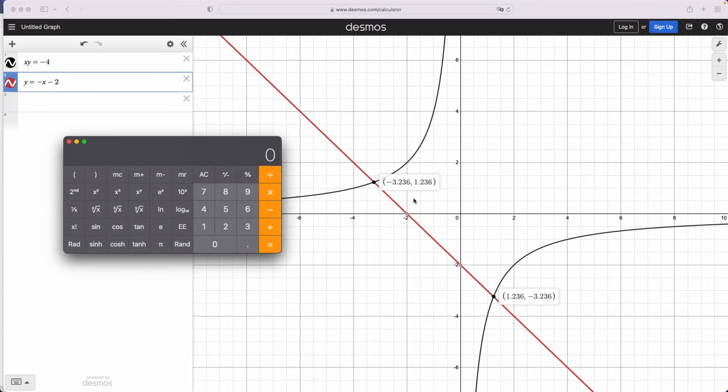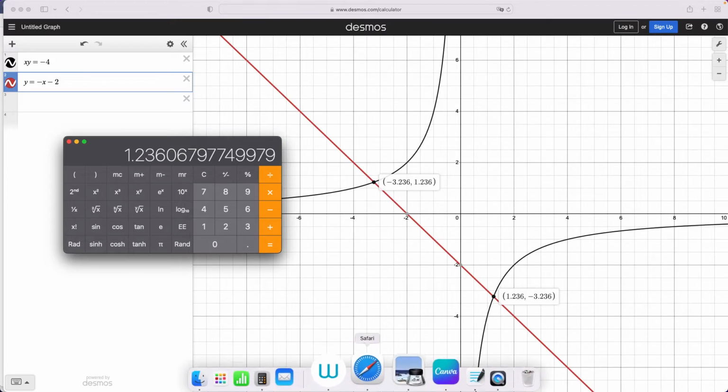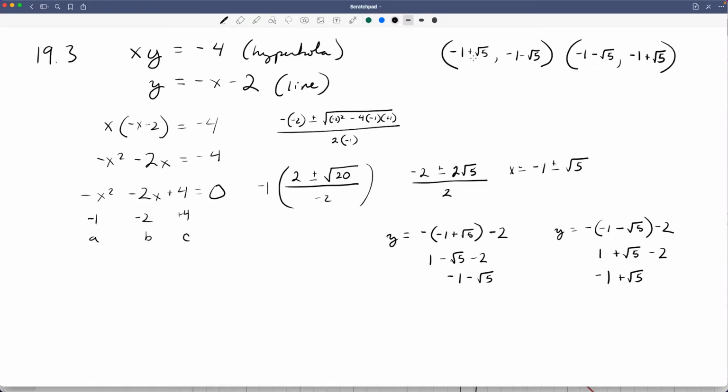So let's find this one. We had a negative 1 plus the square root of 5. So it's a positive square root of 5. And then that was minus 1. So positive 1.236 for the y value here, but for the x value here. Because if we go back and look, you see that here the x value is this, here the y value is this. In this one, this is the y value and this is the x value. They just flip-flop places between the 2 points, which is what our graph showed. So I think it's kind of cool to get our points and then go and double check and make sure what we have matches up.